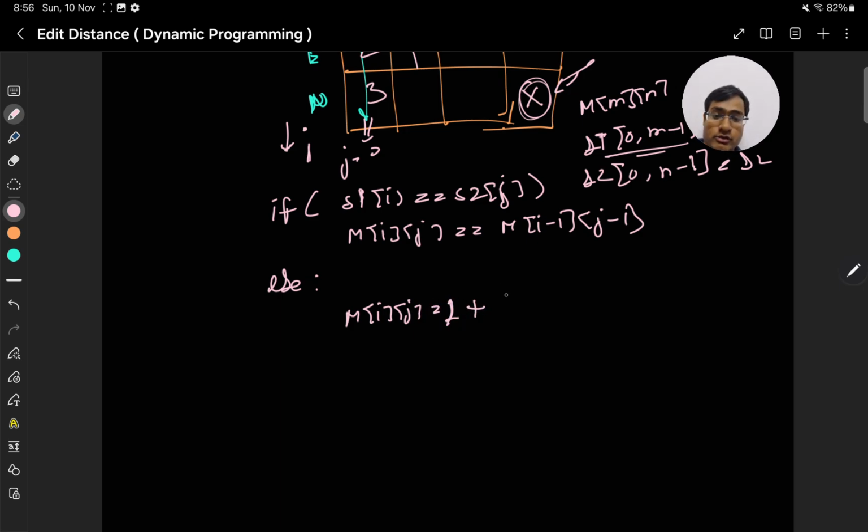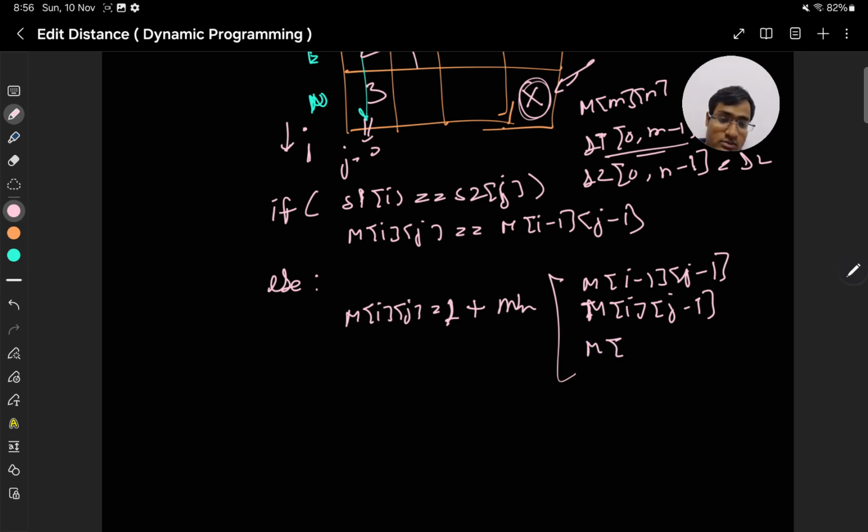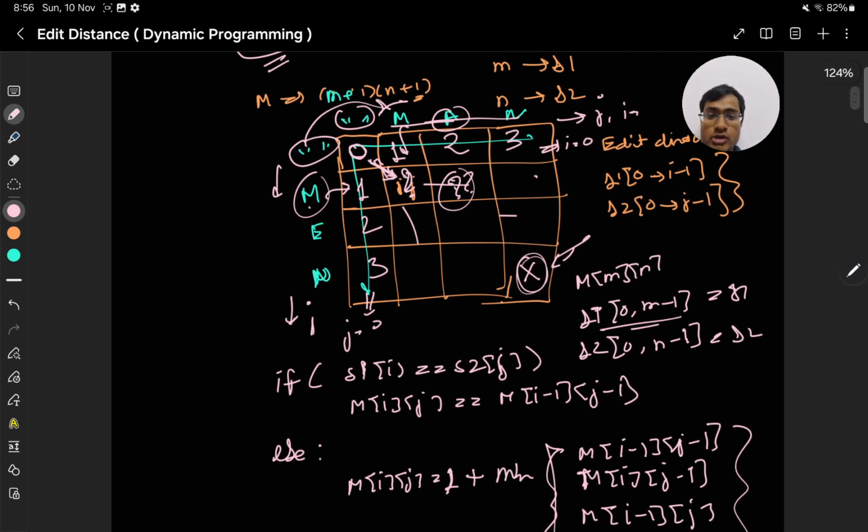And then we need to find the minimum value of steps among the previous three adjacent boxes. If this is the box, we find the minimum of these and then add 1. We can see that this is 1, this is 0, so the minimum is 0, and then we add 1, so the value of this box will be 1. Like that we populate these boxes and get the value of m n.